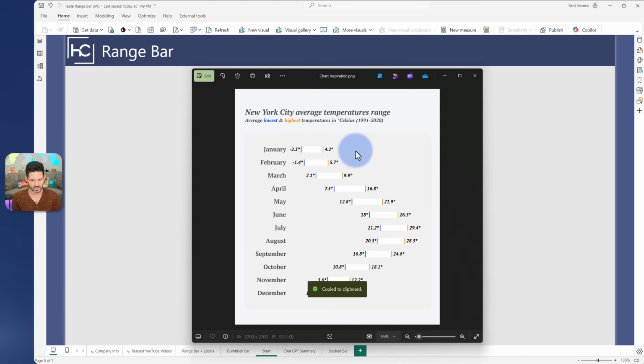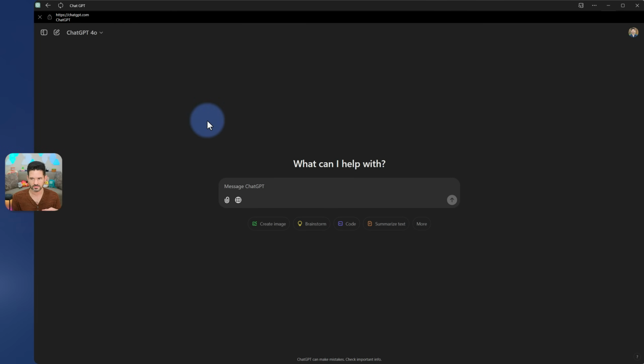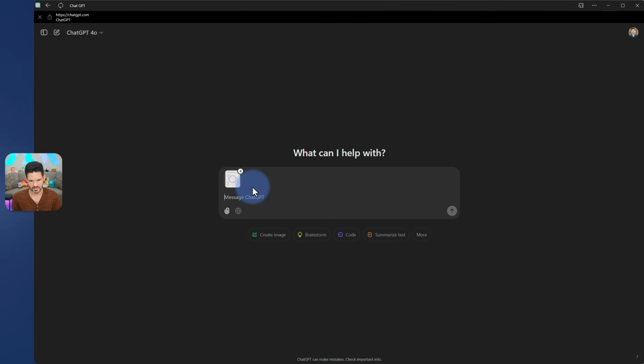So I'm going to start from here. I'm going to open up ChatGPT over here and get that up for us. Let's go ahead and get this one up. There we go. And now what I'm going to do is paste, and give it a prompt to essentially ask it to generate this image based off of the data that I'm also going to provide a screenshot of.